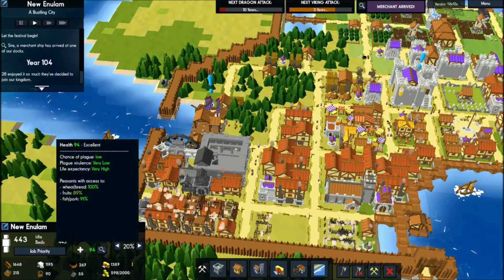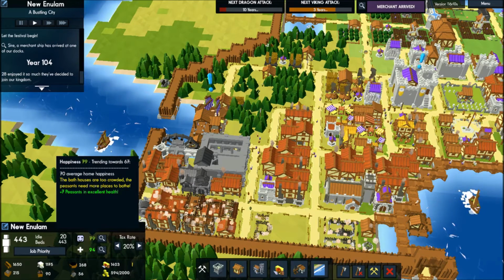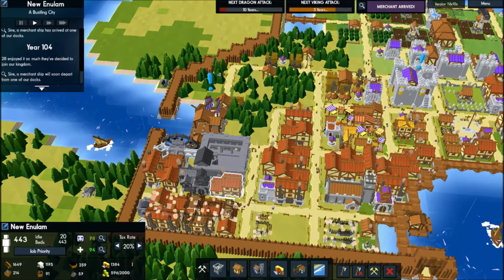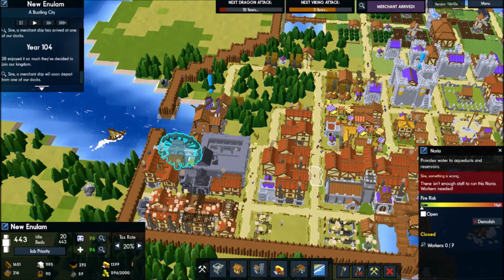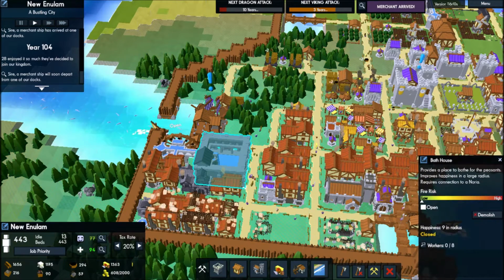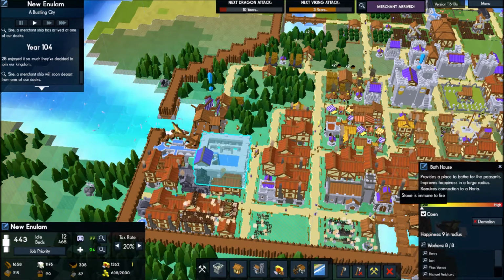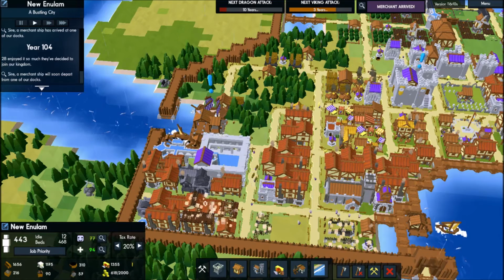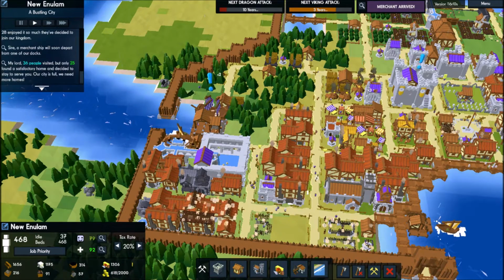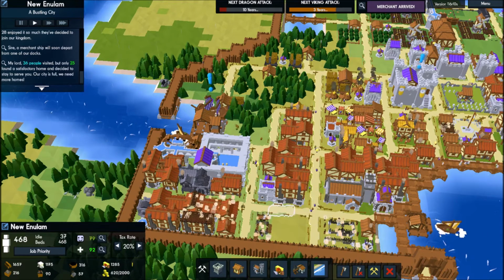Wow, we're at 80 without the bathhouse running. That's pretty good. Oh, no, we're not. We're sinking from that. Alright, we got some idle. Let's go ahead and reopen this, and the bathhouse, and that should... Da-da-da-da! Trending towards 82! Excellente!